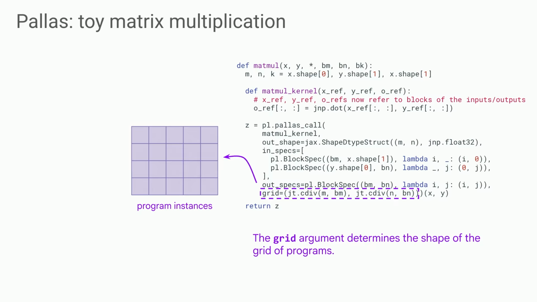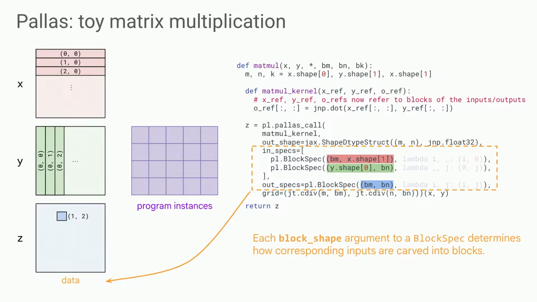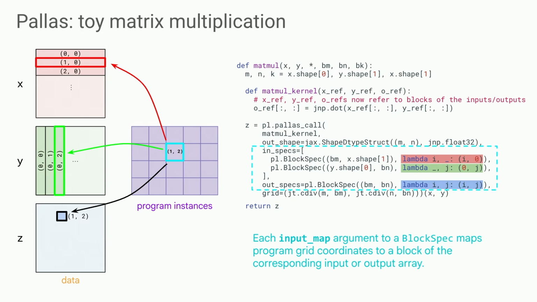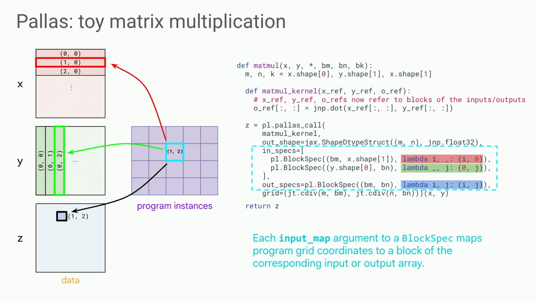So we still have this grid. In this case, it's a 2D grid of program instances. And then what these block specs are doing is saying how we tile up these inputs and outputs. For example, it's saying the left-hand side of our matmul, let's chunk it up into block rows, the right-hand side into block columns, and the outputs into these little blocks. And then this part of the block spec is saying how each program instance will load and store data, how it touches the data in the operands. By writing the code this way, you've given Pallas all the information it needs to do software pipelining behind the scenes, meaning it'll be launching asynchronous memory operations and hiding that memory latency behind pipelining.